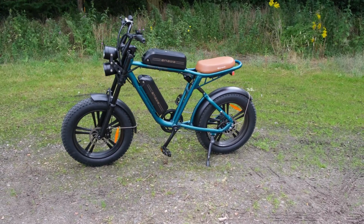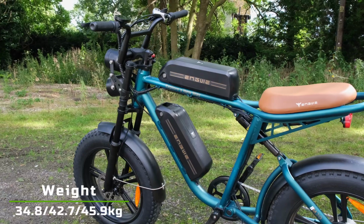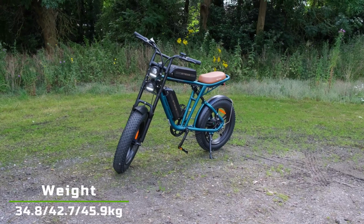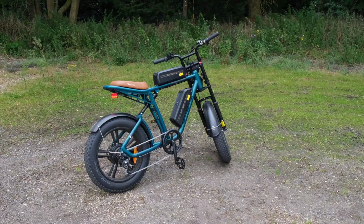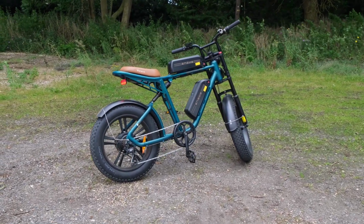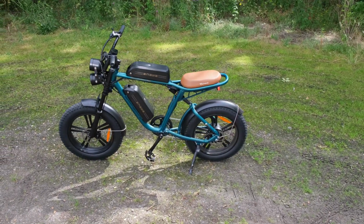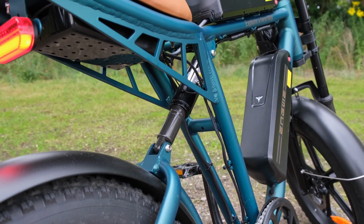This actually brings me onto its design, and the bike weighs in at 34.8 kilograms, but if you do add a battery pack, this takes it up to 42.7 kilograms, and if you add a secondary battery pack, a whopping 45.9 kilograms. Bearing in mind that is without adding any sort of additional extras, or of course adding yourself as the rider. Now this is quite high, so therefore it's just worth bearing that in mind in case you want to be carrying it up some stairs, despite the fact it has got an aluminium alloy frame.